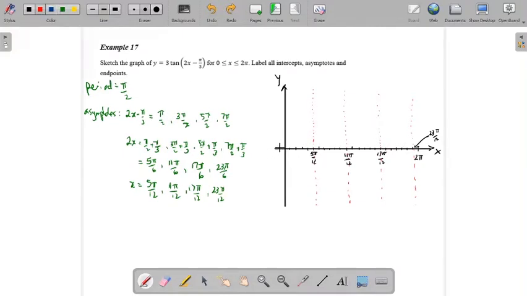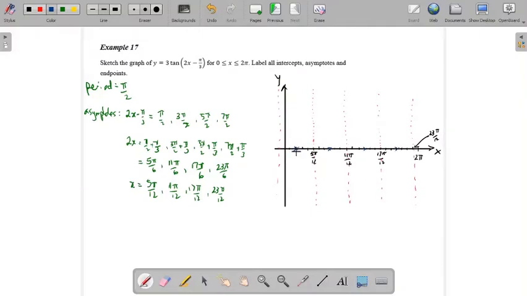Okay, at negative pi on 12. Just going to mark that in because this is just to help us to identify where our axis intercepts are. Okay, the axis intercepts, because there's no vertical translation, it's going to be halfway between our asymptotes. So halfway between here and here, that's 1, 2, 3. It's going to be right there. Next one will be 2, 3. Next one here, and then here as well.